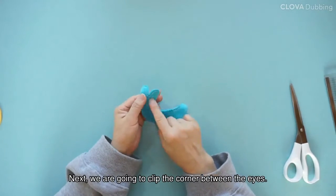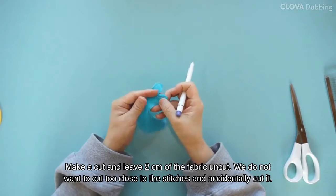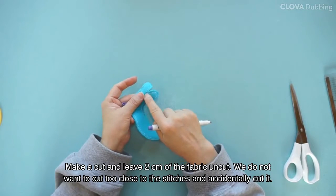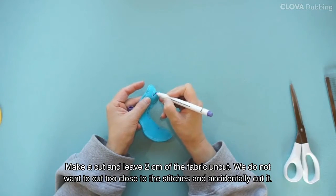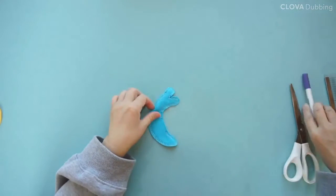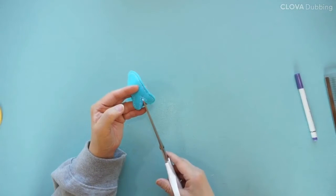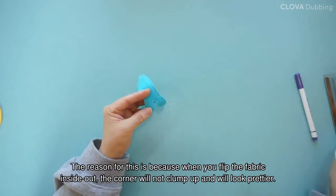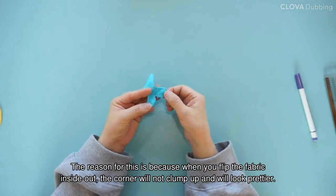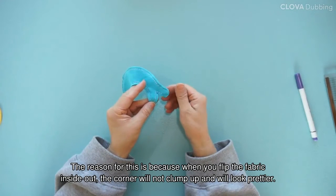Next, we are going to clip the corner between the eyes. Make a cut and leave 2 centimeters of the fabric in the cut. We do not want to cut too close to the stitches and accidentally cut them. Please cut very carefully and slowly. The reason for this is that when you flip the fabric inside out, the corner will not clump up and will look prettier.